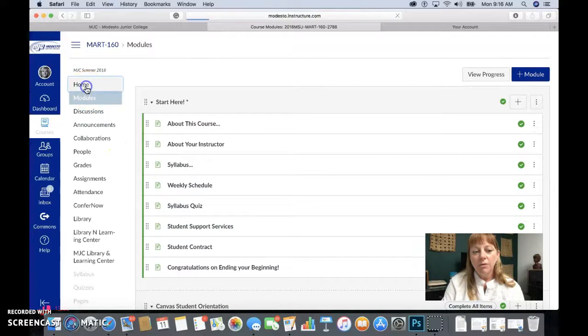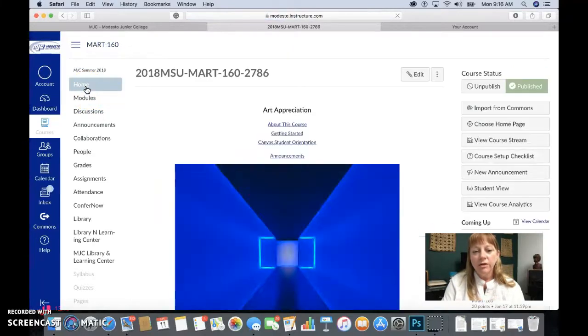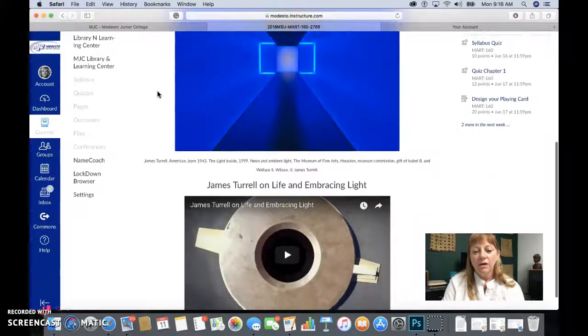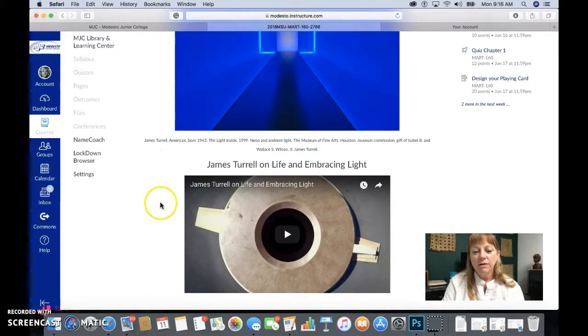I'm going to go back home. You can see what that is. This is one of my favorite artists. His name is James Turrell, and this is a bit about him and his work. His famous work, which is down in Arizona, called the Roden Crater, and will probably be his life's work because he has been working on it forever and ever. So, okay, that's a little information.